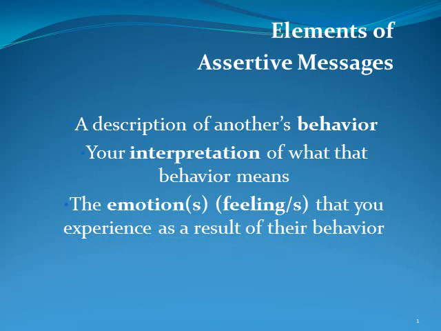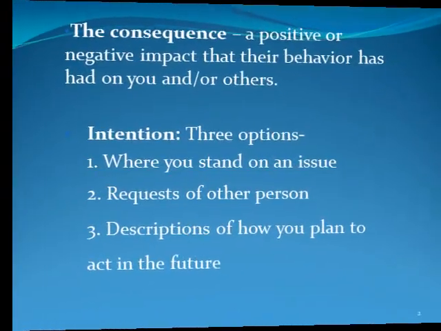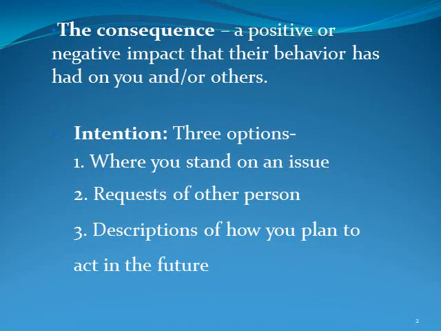The next component is the emotion or emotions that you feel as a result of your interpretation of the other person's behavior. Now you may express or feel one emotion or multiple emotions. The next component is a consequence. The consequence is a positive or negative impact that results from the other person's behavior.